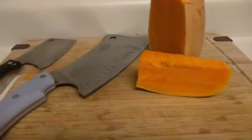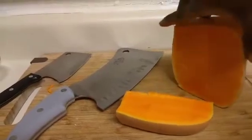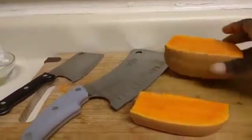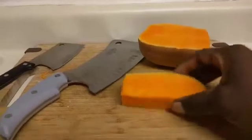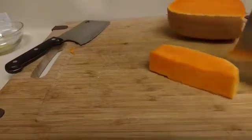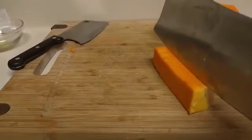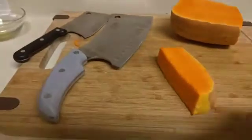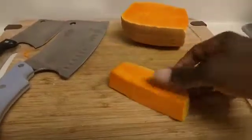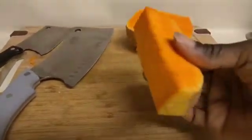Alrighty, so first thing that you're going to need is some butternut squash. I just use half of it and then half of it again. Then when you cut these down, you're going to cut these into some really nice chunks. You cut this portion in half because you want some really nice thick squares. Cut up as many squares as you want. If you just want to test it out with one, then you just get your little piece and cut it down, okay? But you're going to start off with your butternut squash.